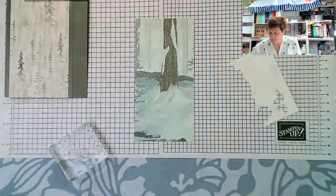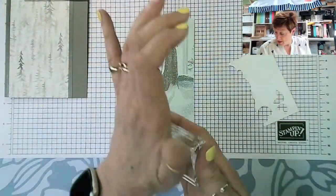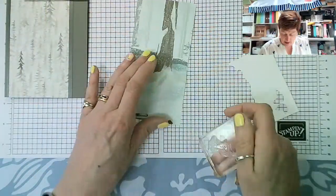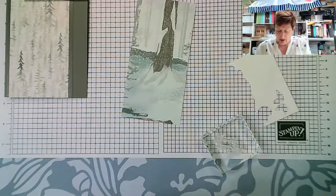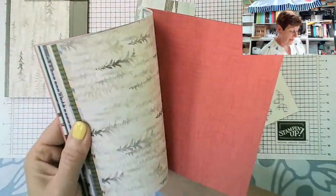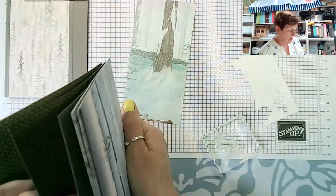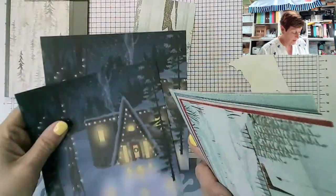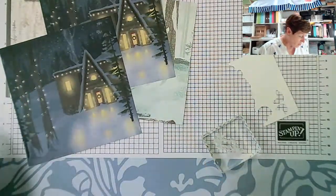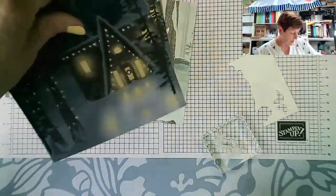Anyway, right. I think that is all of the papers. Let me just check that I haven't missed any. This is what's left. Oh no, there was this one as well. And that's definitely got red on. And green on the back.